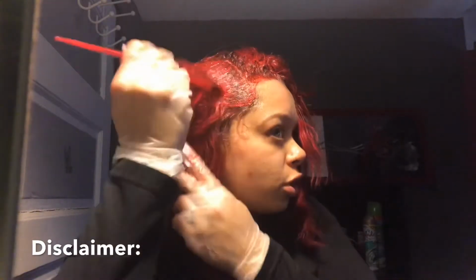And I'm not a hairstylist. I'm not a professional. This is how I dye my hair. This may not work for everyone else. Make sure you ask your stylist before you do anything that you're unsure of. I've been doing my own hair for as long as I can remember. I don't trust anyone to dye my hair, cut my hair, do anything. So I do everything myself.